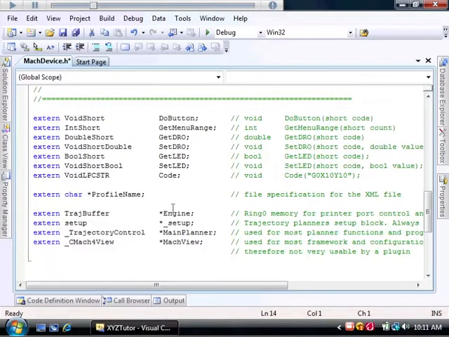Then finally, the 4 important pointers, which are the engine, setup, main planner, and Mach view, and those names remain the same. You'll see here they had used an underscore setup because the typedef was for a setup, but they wanted to have a variable which was called setup. You'll notice that we still kept the same names, so all of your code should be transparent, but of course we are mapping them as pointers to structures instead of pointers to classes.